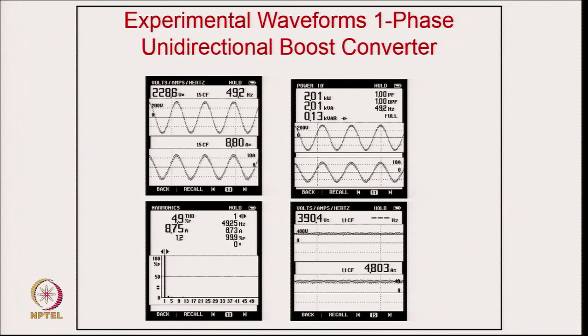Of course, we also developed this converter, and these are the typical experimental results corresponding to 230 volt, where the design was for 2 kilowatt power and the output voltage was 390 volt. The THD is only 4.9% or so, and you can see the power factor was unity here. So, it is not very difficult to develop this converter: power factor unity and THD less than 5%, 4.9%.